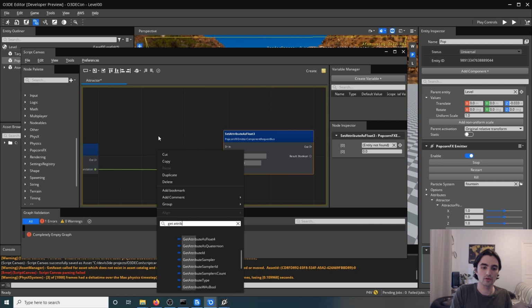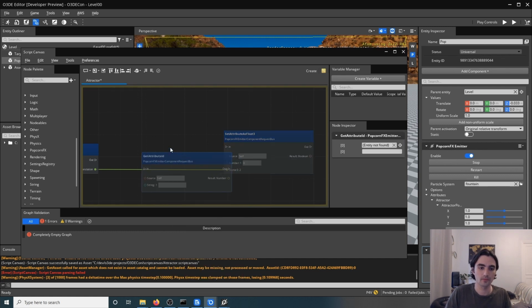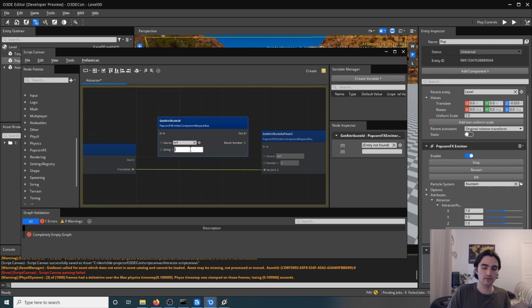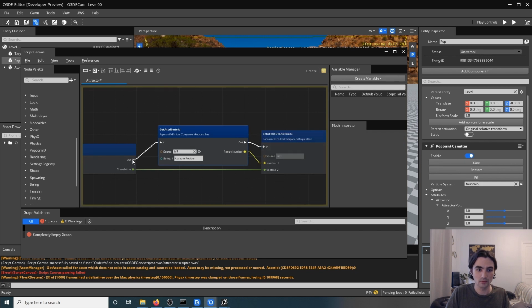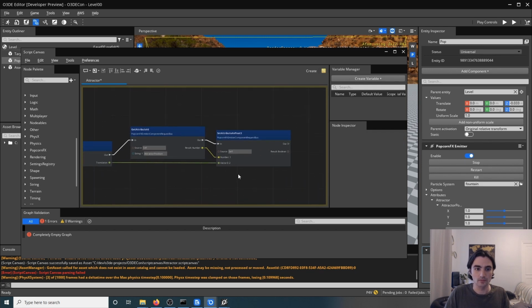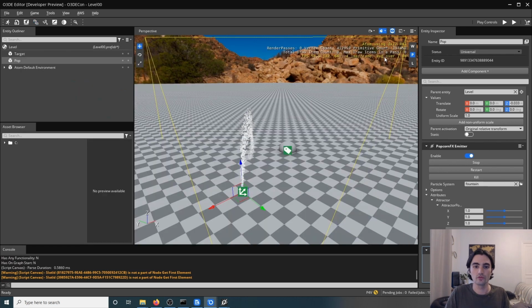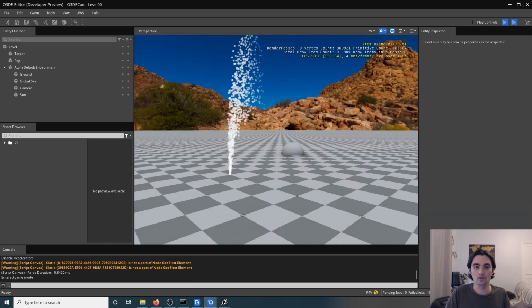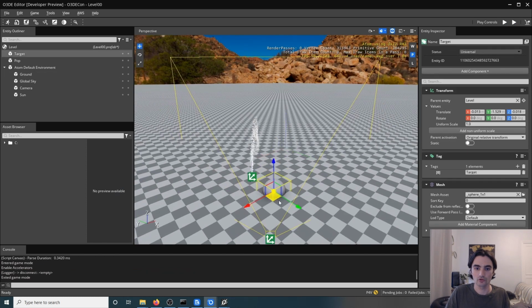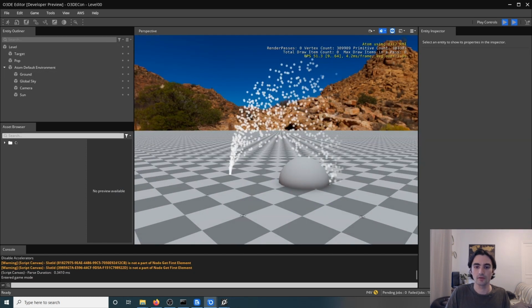So we have another node called get attribute ID, that takes a string as input and outputs the ID. So my attribute name is attractor position. Okay, and that should be sufficient. Okay, not sure. Yeah, it works.